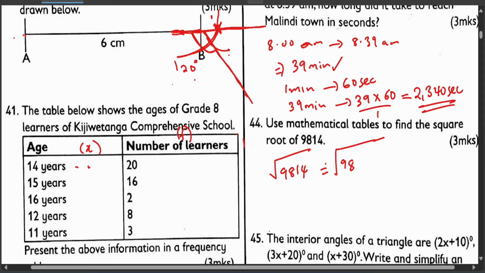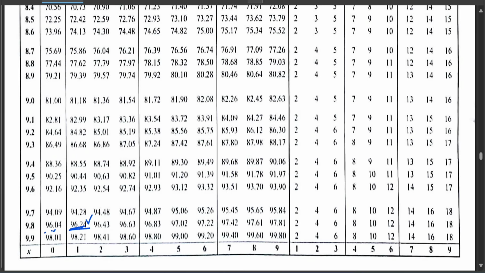And therefore, the 4-figure table ranges from 0 to 100. So basically, it's better to write 98.4 times 10 raised to power 2. Now you can find the square root of 10 power 2. The square root of 98.4 times the square root of 10 power 2, which is 100. So this one is times 10. And what's the square root of 98.4?